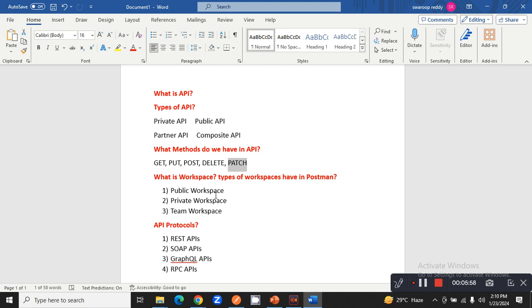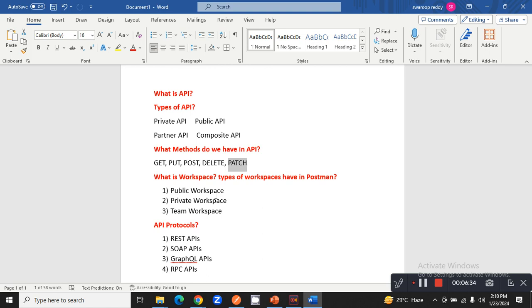Before discussing these, first let's see what a workspace is. A workspace organizes your API work and lets you collaborate effectively across your team and organization. With Postman workspaces, you can share your work with internal and external team members.